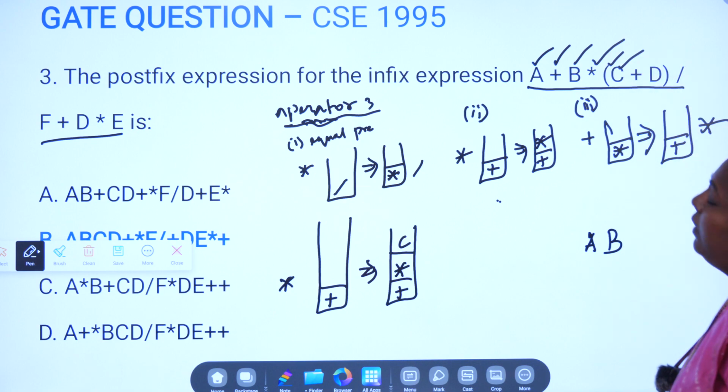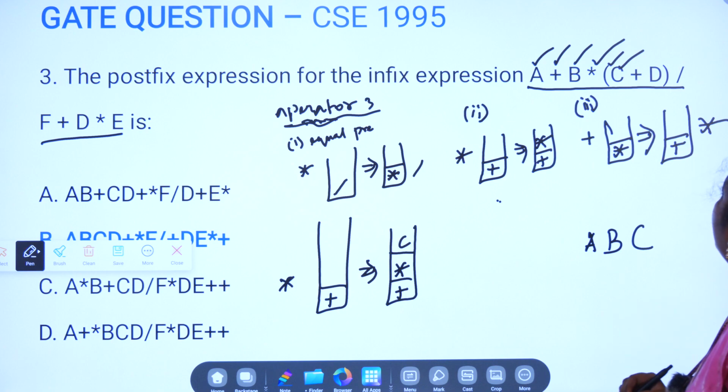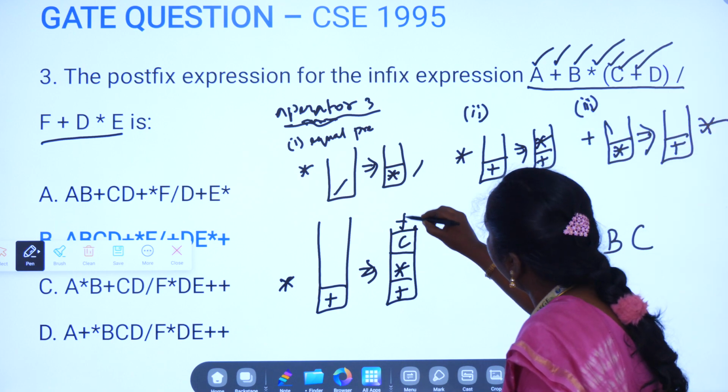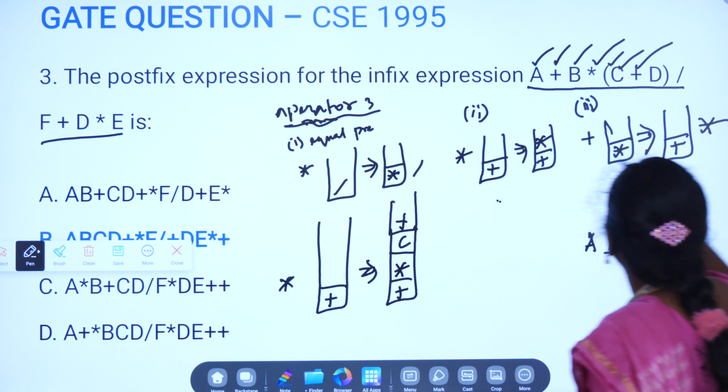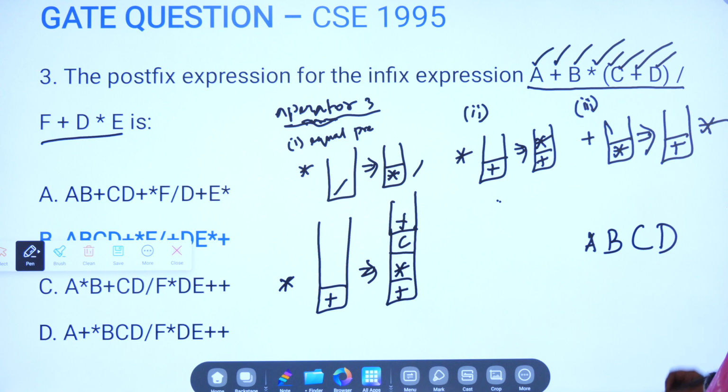Then the next input is C. You can write it in the output. Next one is plus. You can put it inside the stack after the bracket. Then the next input is D. You can write it in the output.